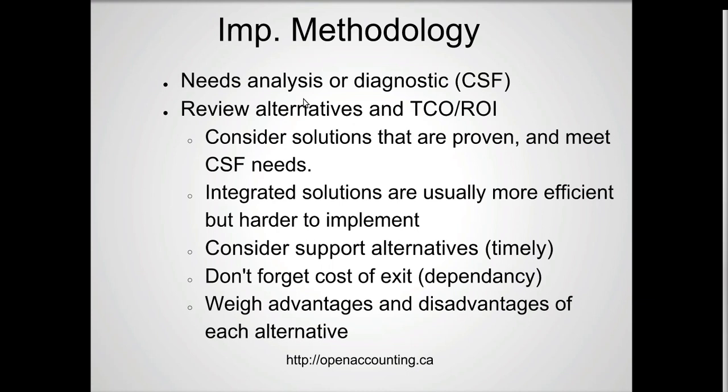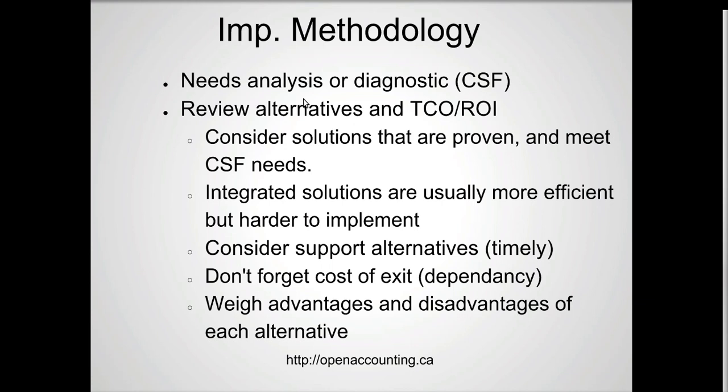We want to consider support alternatives. It's very important to have timely support, or something called service level agreements. We want to make sure that if we run into a problem, it's going to get solved relatively quickly. We don't have to rely on a support forum, for example, where we post a message and wait for people to answer it when they have time. So that's generally something that companies are willing to pay for.